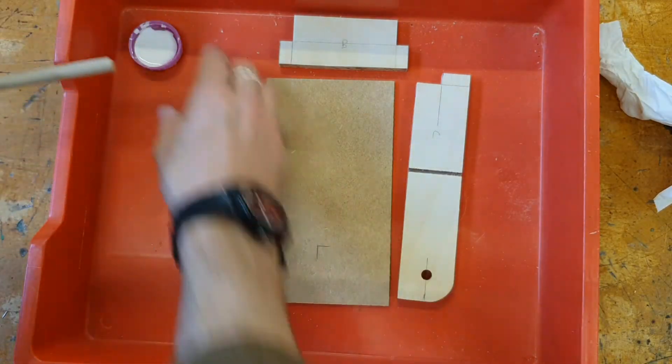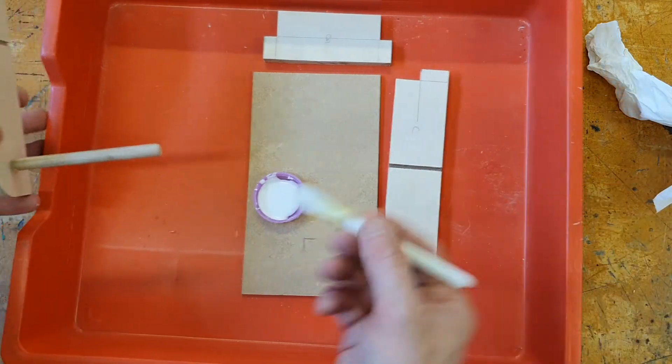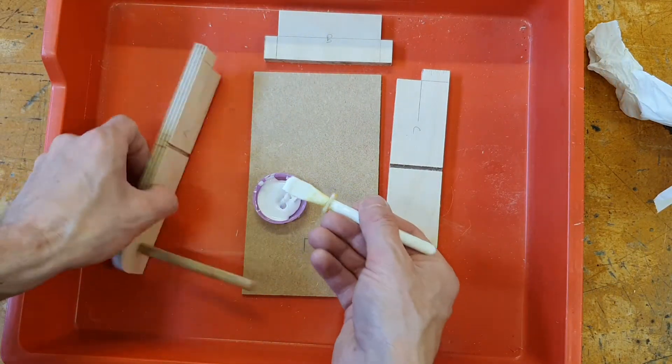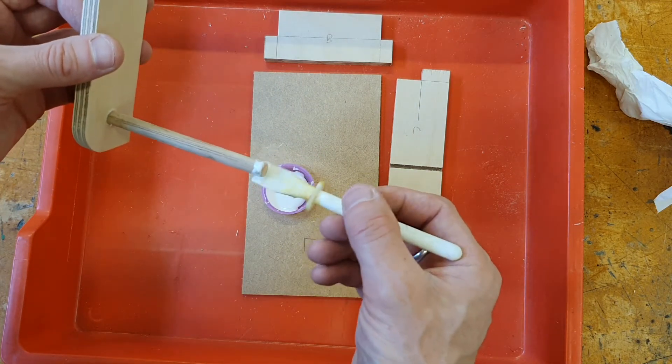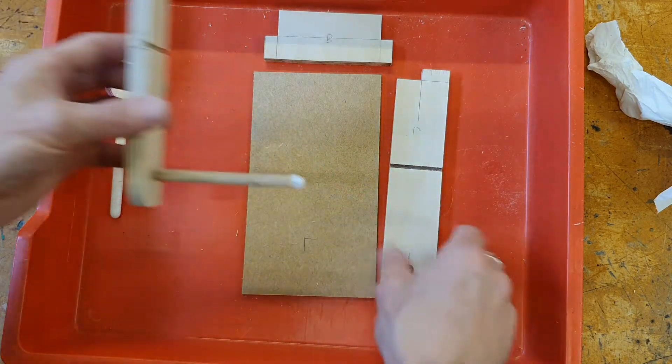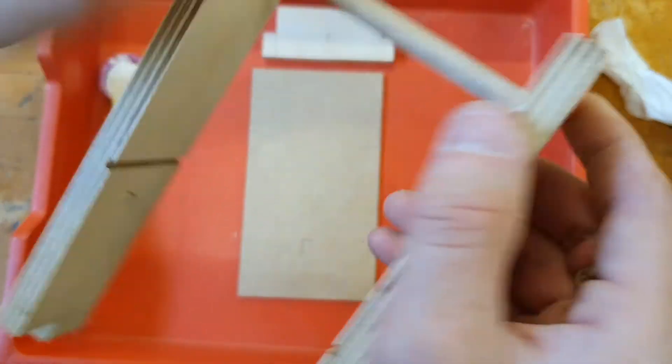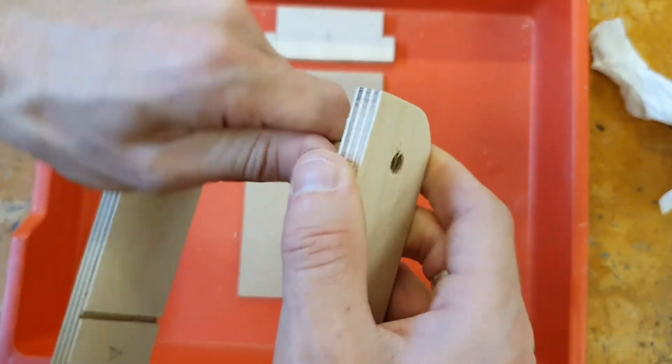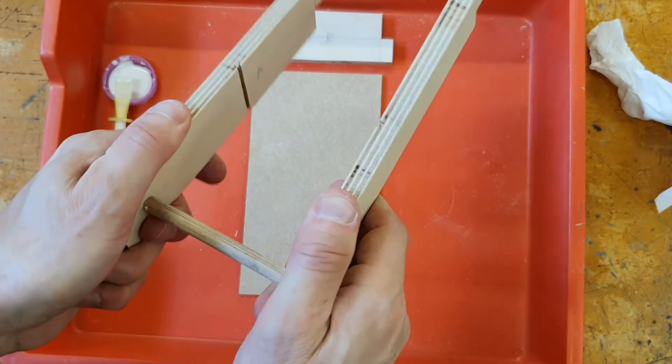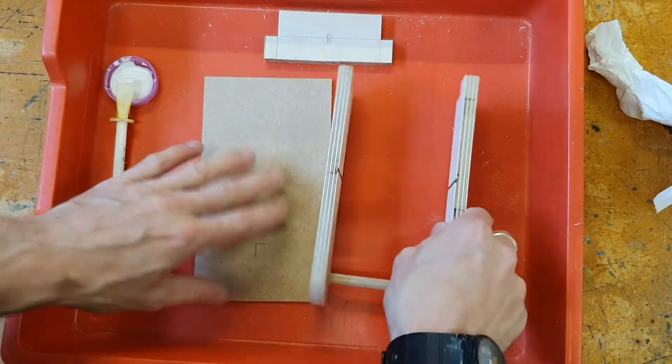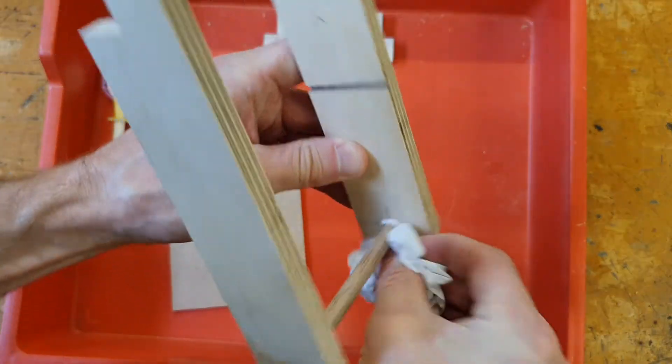Glue up the other side now. This is a little bit trickier. You can use, we've got a spatula here. Use a little bit of spatula, get some glue on one side of it. Just dab it around the edge on the end of the dowel. Fit that in. Make sure you don't push it any further than you want it to go. Just kind of rotating it. A little bit of glue overspill there, wipe that off.